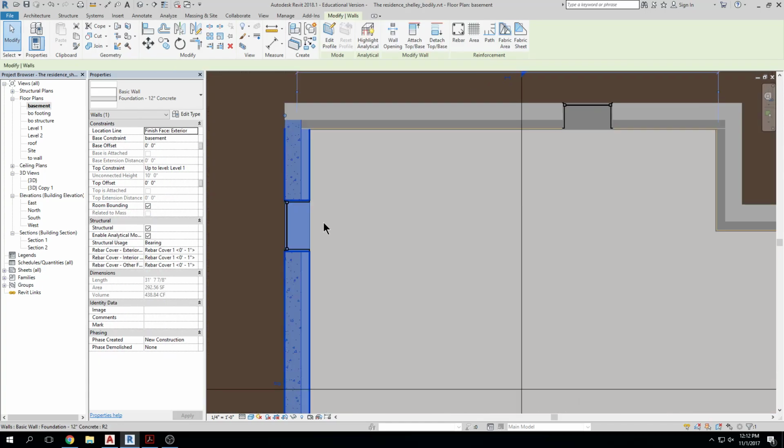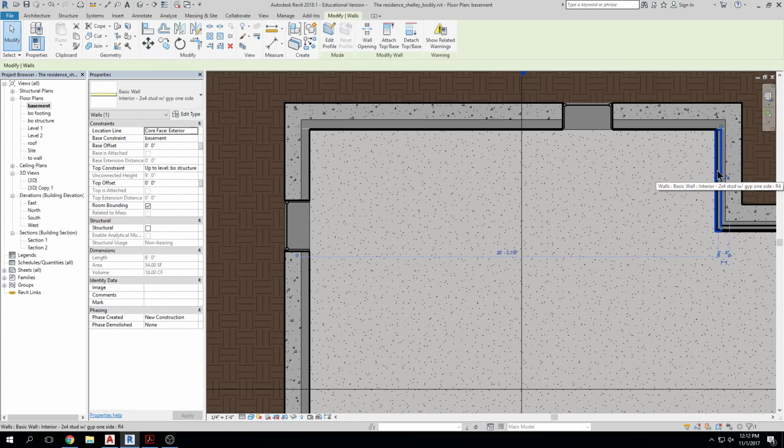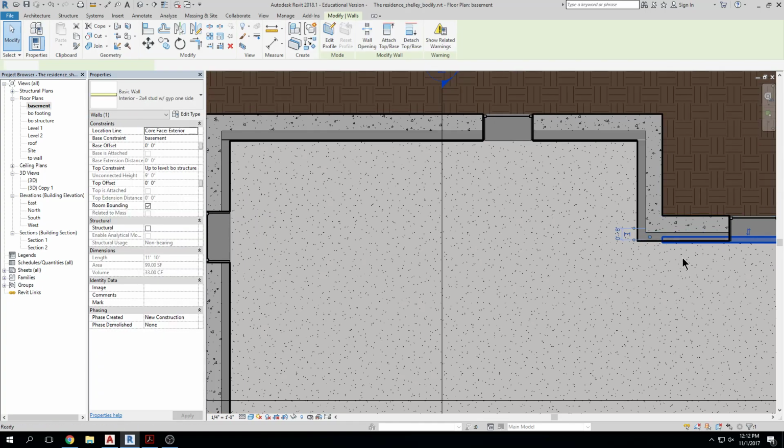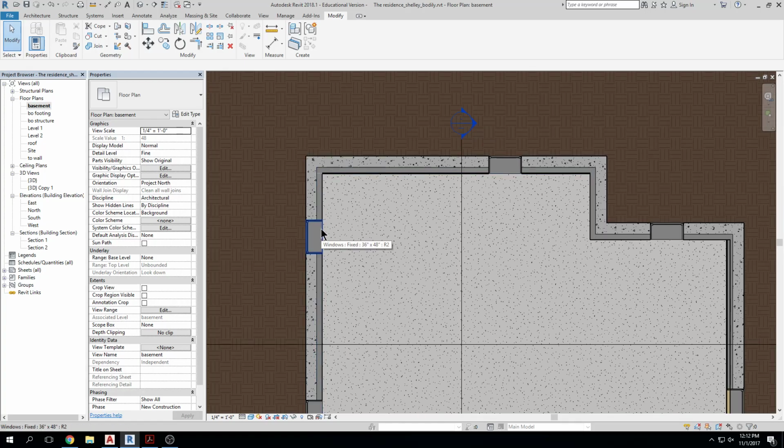But what I'm doing here is essentially I'm connecting that furred out stud wall to the inside of my concrete wall here. On the opposite side, you got double walls. You're right. Yep, because I had drawn those in there. So I'll delete those out. But you know, now my windows are automatically cut out because it's all one piece.